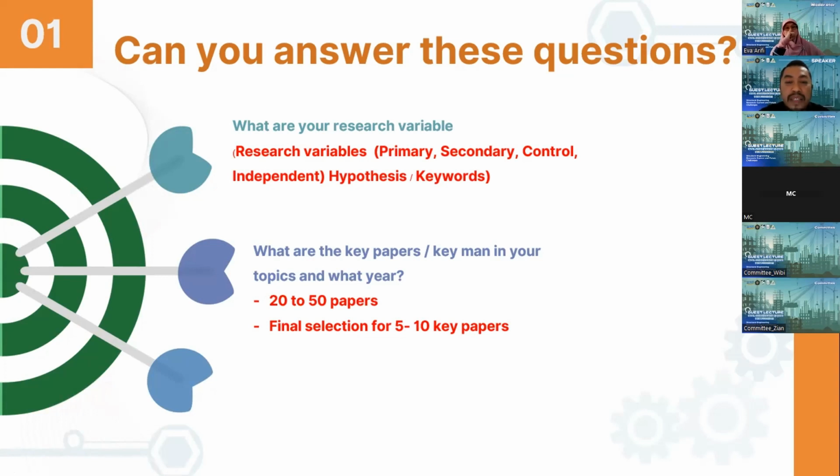Okay, so this is another question I'm going to ask when I am on a judge panel during the PhD interview or MSc interview. What is the key man in your research area? What is the key paper and which year? So you need to understand this and answer this right away. Okay.